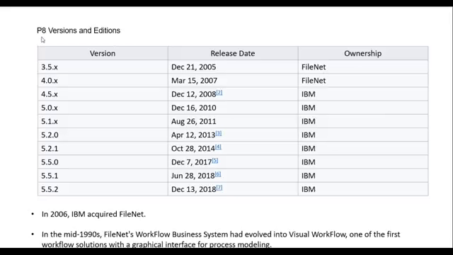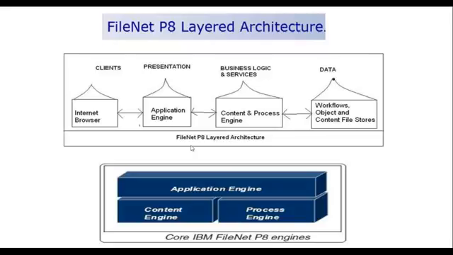If you search, you'll find those 8 products: content manager, case FileNet, repository, process engine. There are 8 names which you will get, and those were the initial releases of FileNet. Till that time, the company was FileNet, and the product was called P8. Later, the company became IBM, and the product became FileNet. So IBM FileNet became the product. Got it? That's why, as I said, this is from the old school.